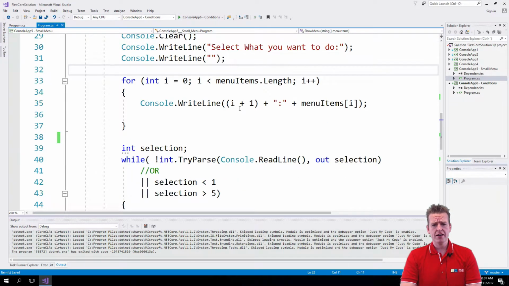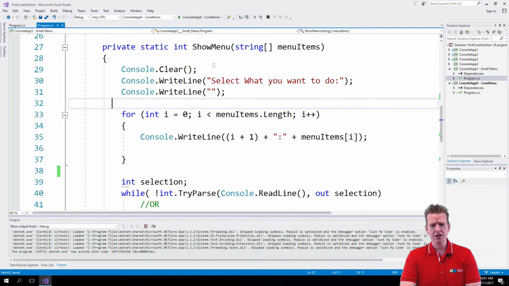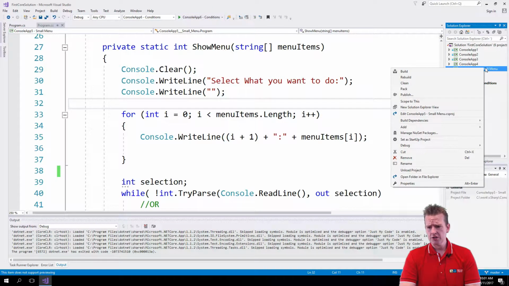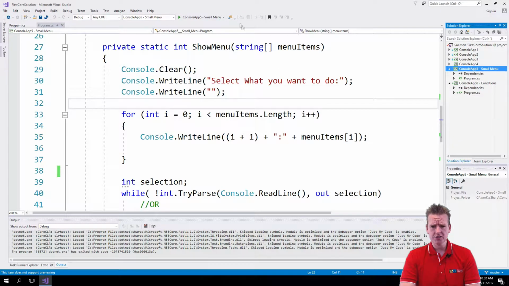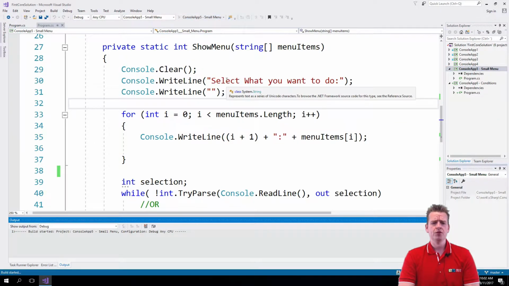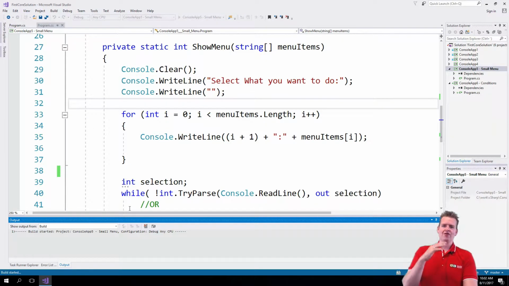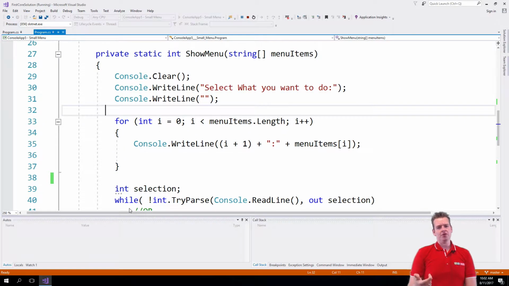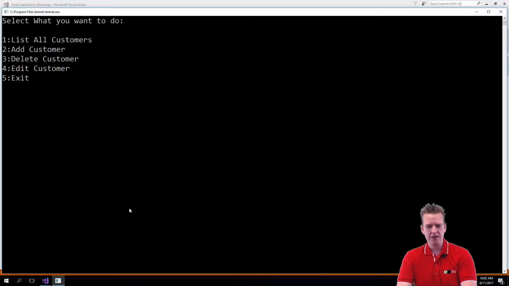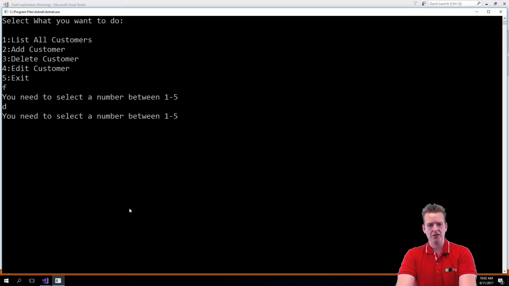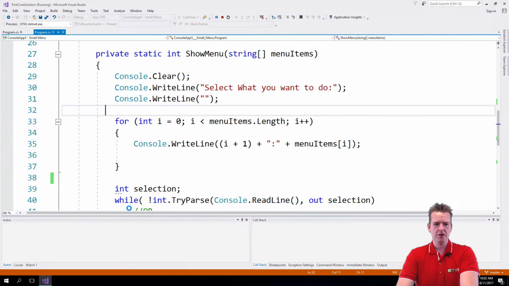Okay, let's try and have a look. Here we have our program right now. We clear the console, we write a line. Let's just try and run it. I'm going here, I'm going to select this as the startup project, my console app 5, the small menu, and it pops up like this. And I can now press one of the menu selections. If I don't put in a menu selection, it'll just jump back, right? Like we did. If it says you have to select something, and let's just say 1, and there we go, it's done with the menu.